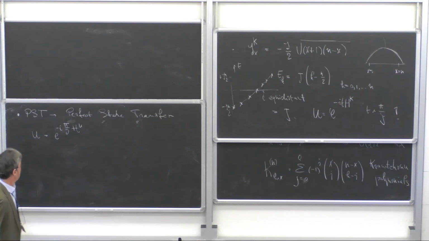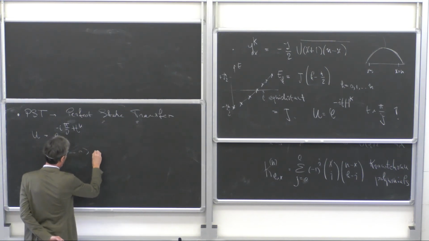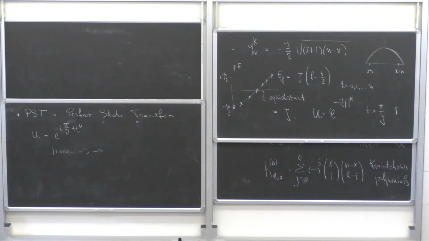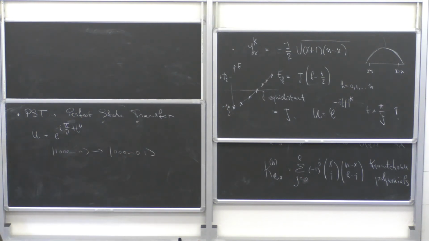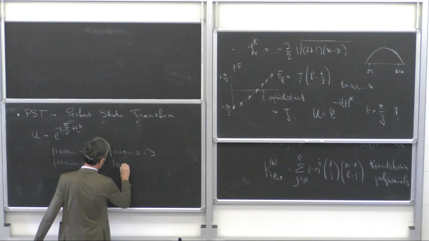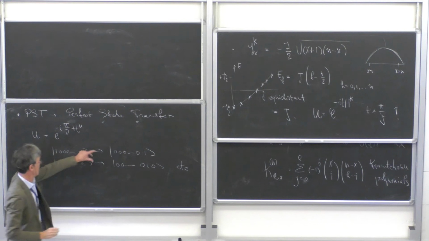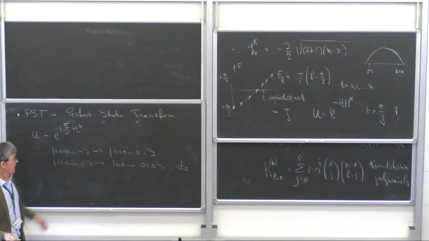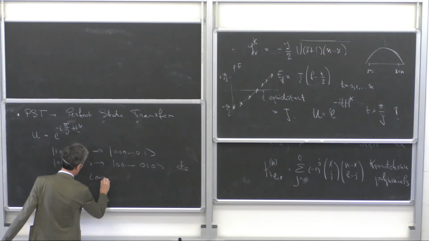If you play with this, and for example, you take this unitary and apply it to the initial state 1, 0, 0, 0, 0, 0, what you'll find is that the output state is actually 0, 0, 0, 0, 0, 1. If you apply it to the state 0, 1, 0, 0, 0, 0, you'll find the output state is 0, 0, 0, 0, 1, 0, etc. Maybe with some phases in the way, but this is what the basis transformation looks like. And so in general, what this U essentially does is a left to right reflection.